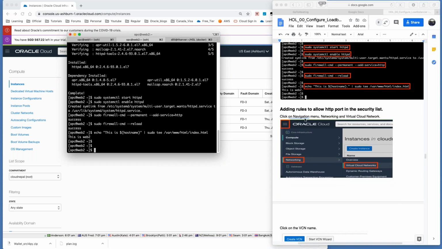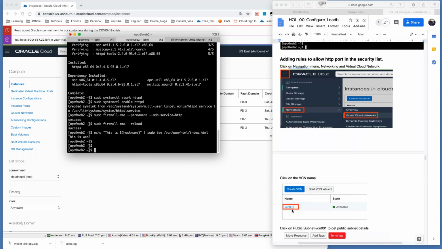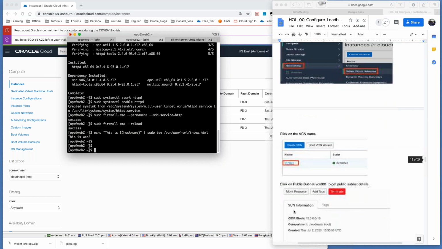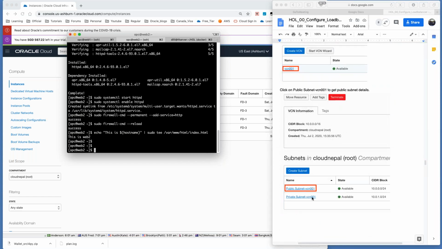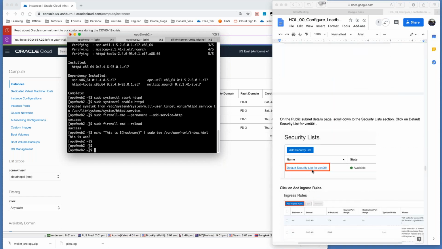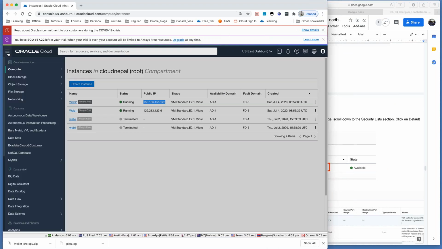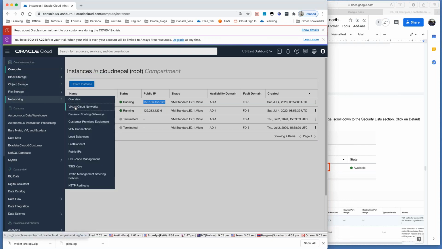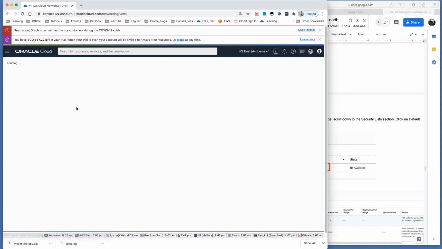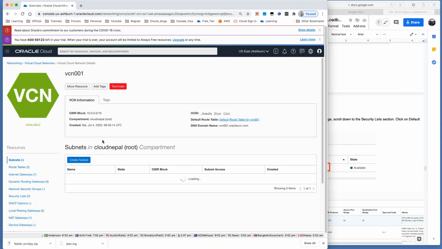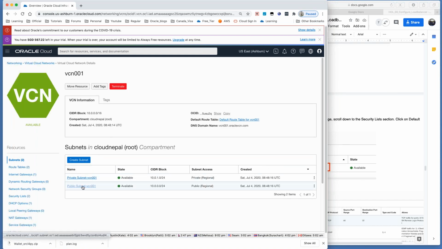Okay, after that, we need to allow port 80 in our security list. For that, we go to the navigation menu, then networking, then virtual cloud network, then click on the VCN you are using, then go to the public subnet, because we are using it for public purposes, right?